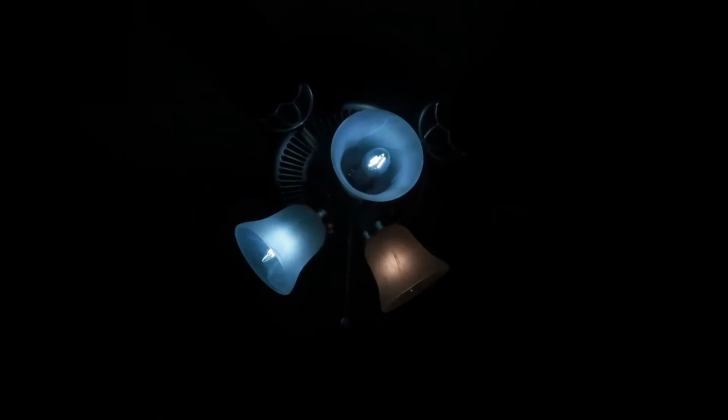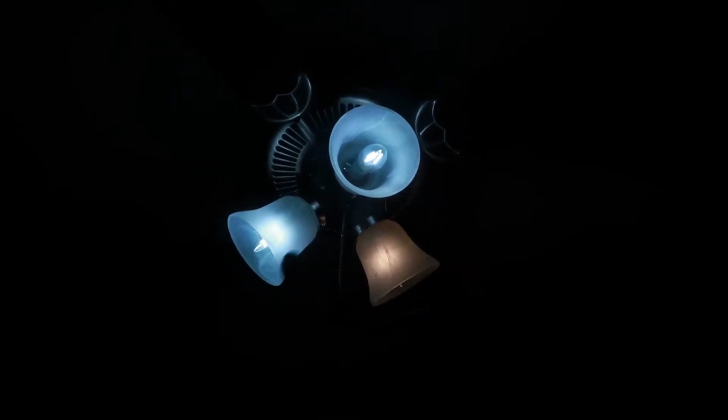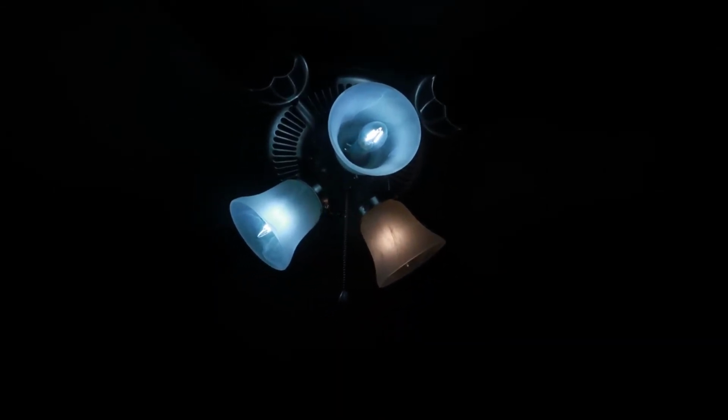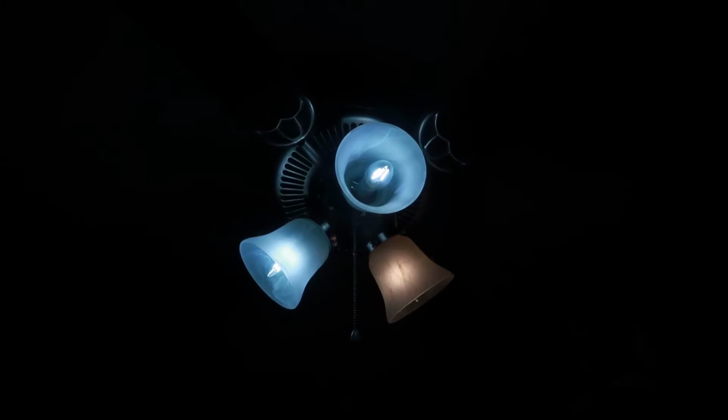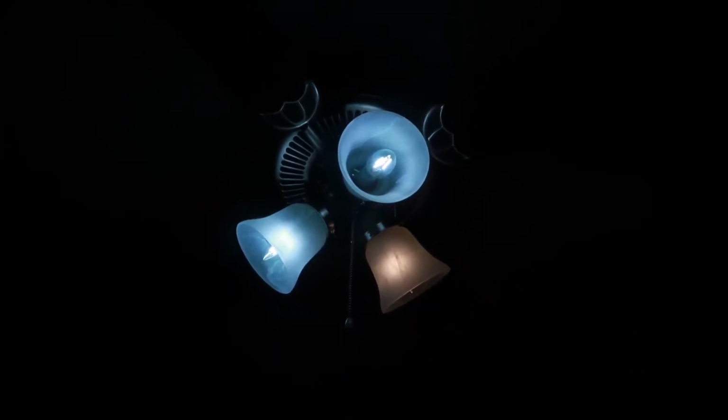Brighter. Oh, yeah. I haven't seen it this bright in here for a while. All right, so I don't know if you guys can tell, there is one that's still yellow. Clearly it just needs to be replaced. But these bulbs were like $13 just for two of them. So I was waiting to get another one to make sure I actually liked these ones, and I do.